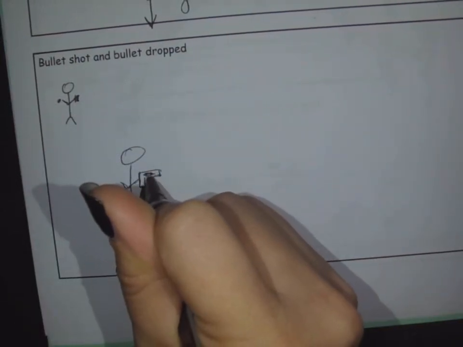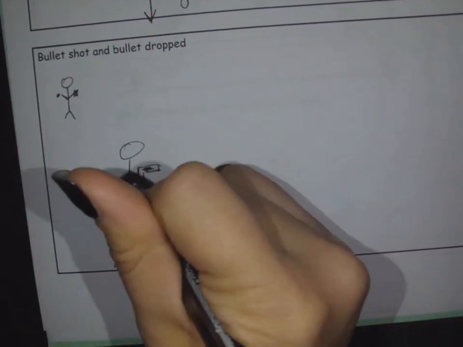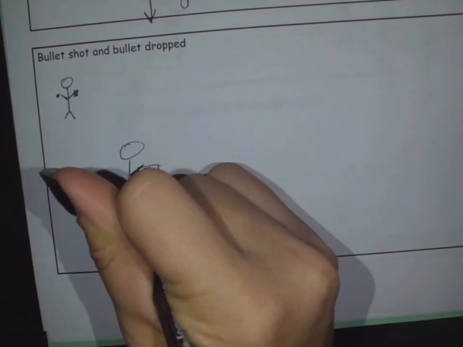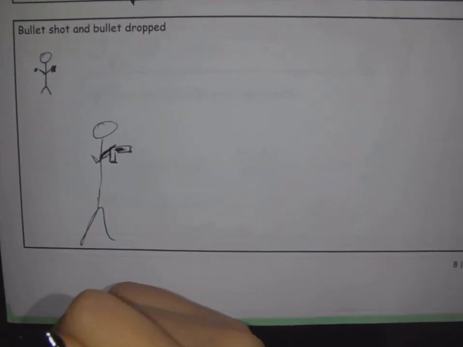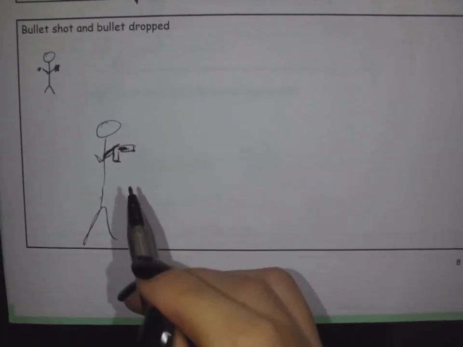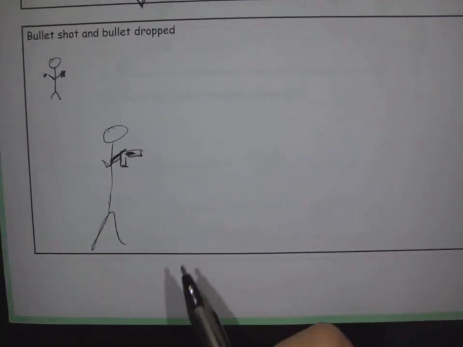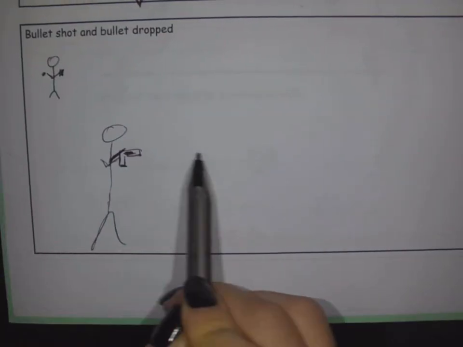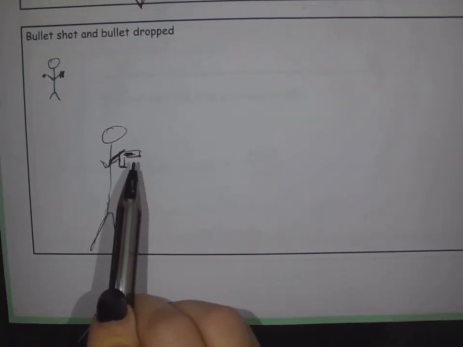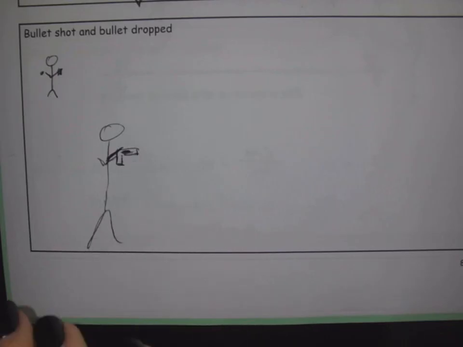So imagine, we also have a bullet in their other hand. I should have drawn over here. Their other hand, then they're holding a bullet at the exact same height. Another important part of this is that, do you see the angle? It's got to be perfectly horizontal with the ground. Like the gun is not angled up and it's not angled down. It's perfect horizontal.